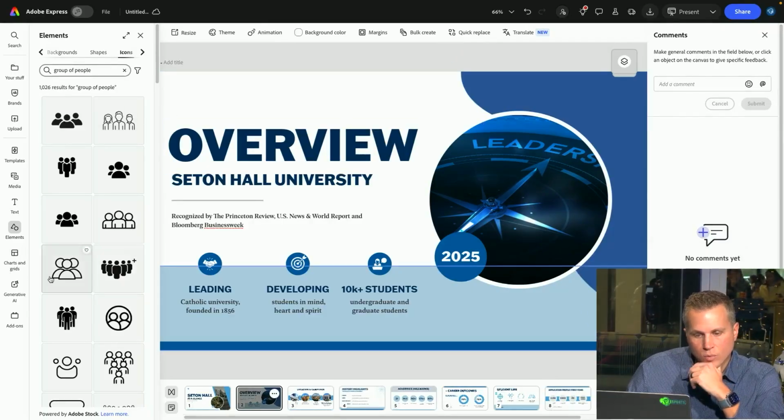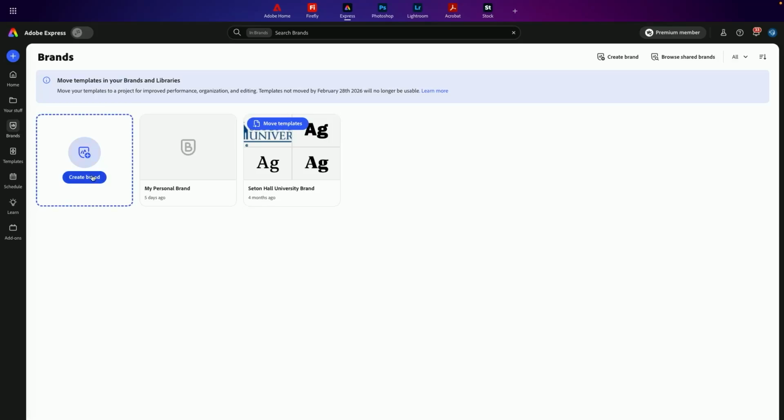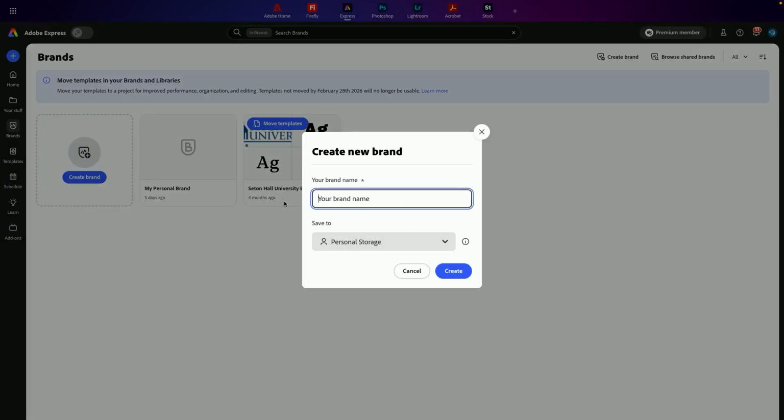So the next thing that I want to do is go back to the home screen and then go through a little bit, and then work on what I want to show you. If I'm working on multiple files, and I know I have a bunch of images that I'm always using, or the same fonts over and over again, color palettes, things like that, there's an area in here, and anybody can create them, where you can create your own set of icons instead of things that I'm working on. I have my own here, but if I just go create new, I'll just call this a test brand.